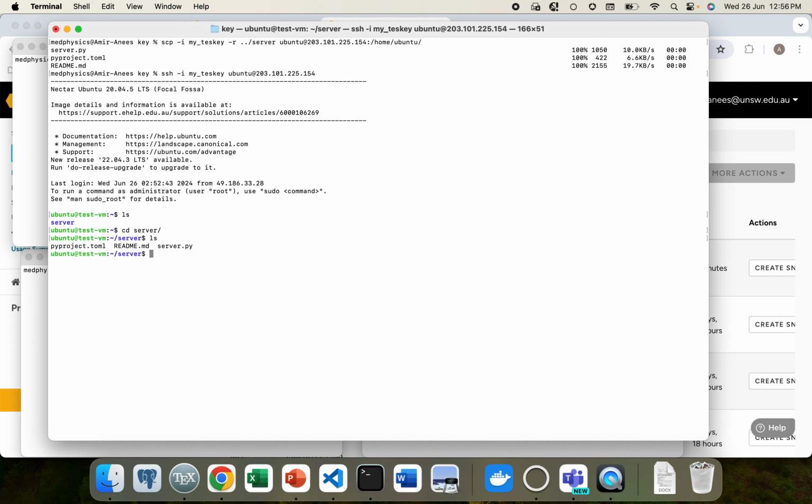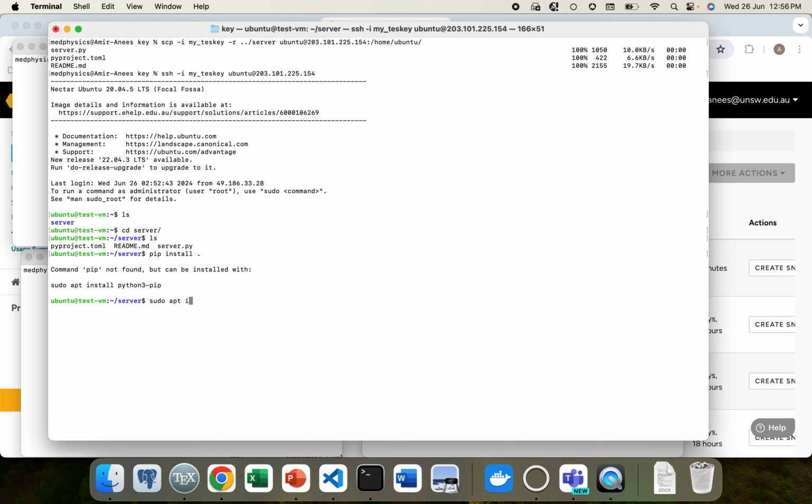So once the files have been copied, the next step is to install the relevant packages which are listed in this pyproject.toml. For that, we are going to use pip install dot, and it says that pip is not installed in this virtual machine. So we are going to install pip first.